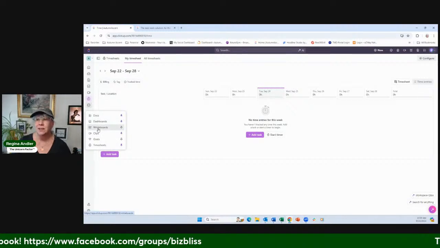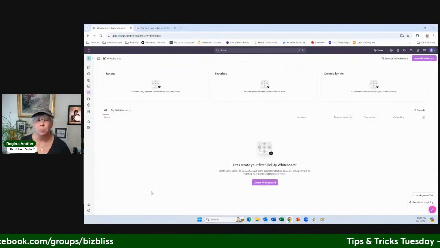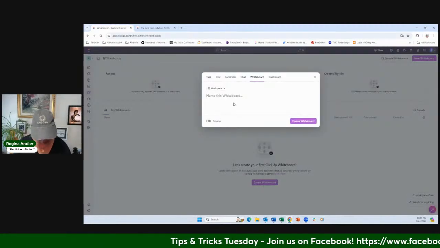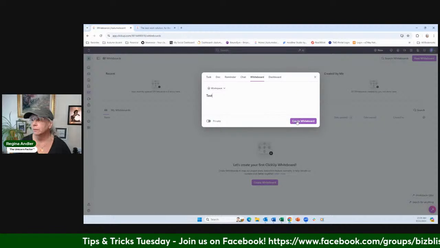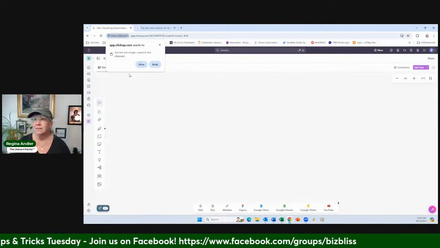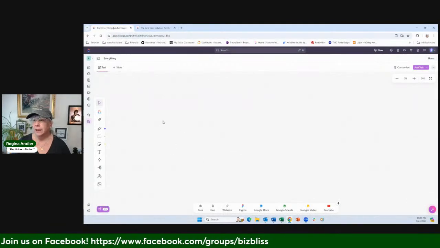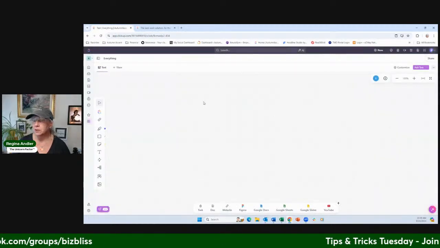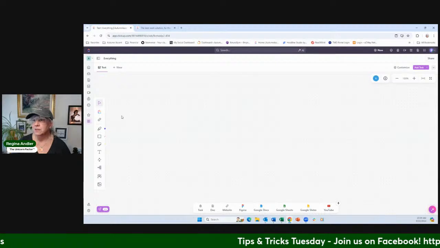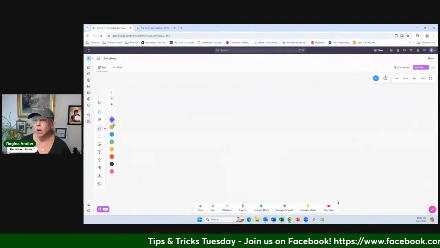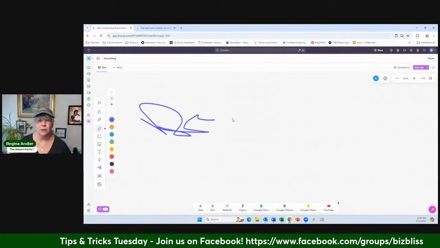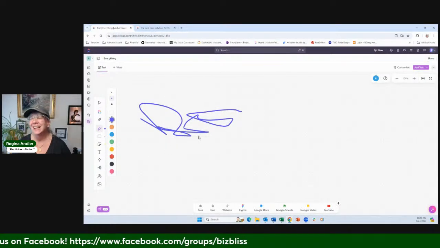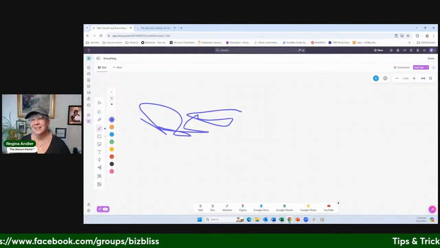Now down here, it just gives you more stuff. There's dashboards. There's a whiteboard. So if you're presenting, you can use this to present and say, hey, create a whiteboard, test whiteboard. And now I have this whiteboard and I can do whatever I want. It gives me some tools there. I can create some stuff. I can type, I can draw, I can do all kinds of stuff. I can't write with my right hand. I'm a lefty. My mouse is in my right hand, but you can do everything right there and share it with people.